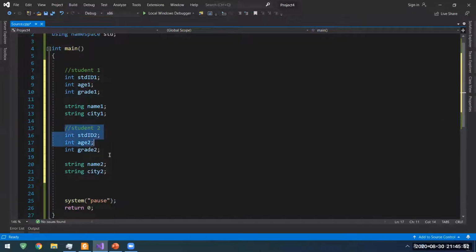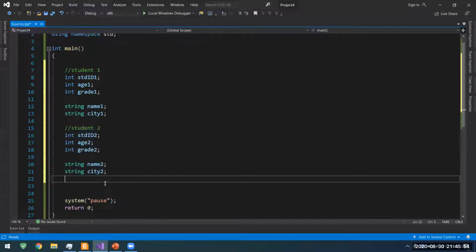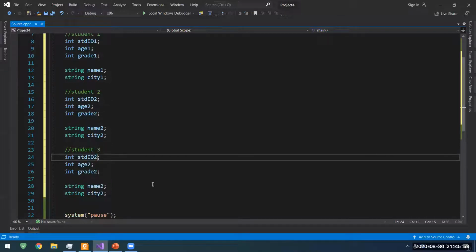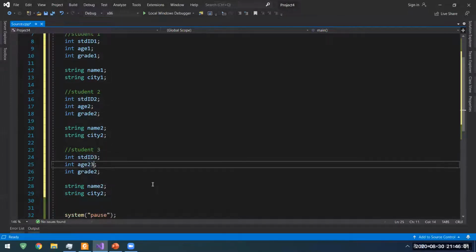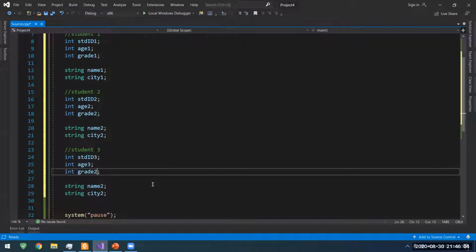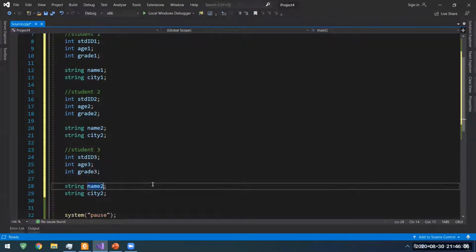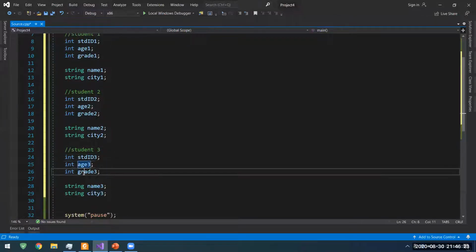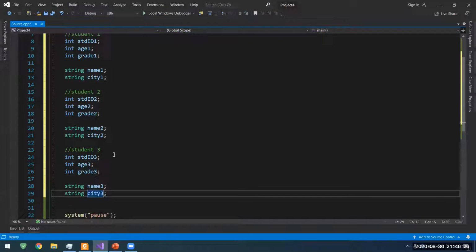For the third student, I need to have the same thing: student ID 3, age 3, grade 3, name 3, city 3. So these are for student number 3. And we need 25 pieces of information for 25 students. So we need 5 lines for each student.